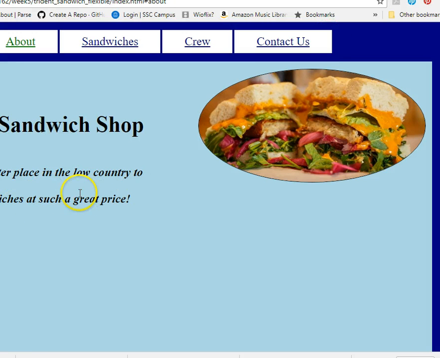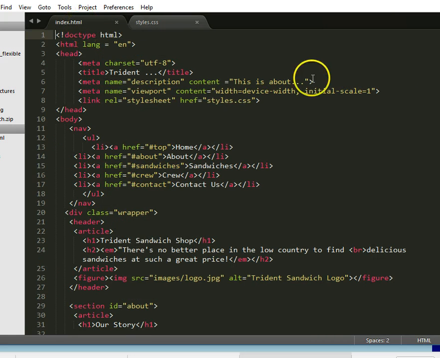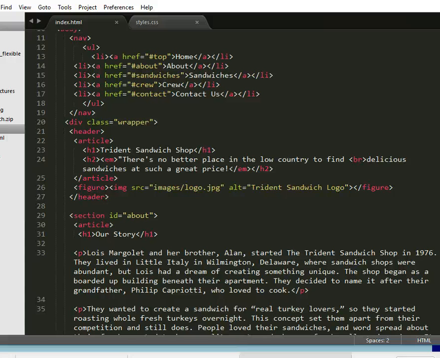But first, let's go ahead and see what's going on with this. So if I go in here, that problem is not in my CSS, it's in my HTML. So if we go down to, let's see, right here, you can see we have this BR tag in there. And that was so that it broke at that point.